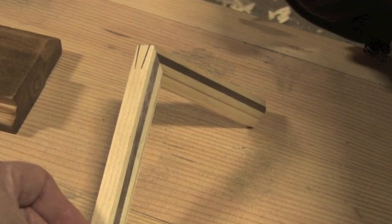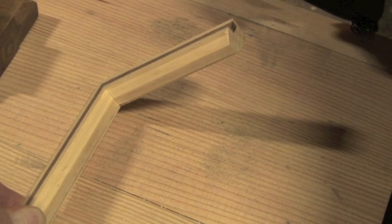The final joint is snug and tight. You can see that you could make yourself a picture frame pretty quickly this way.